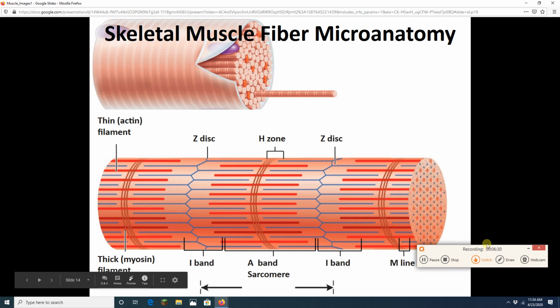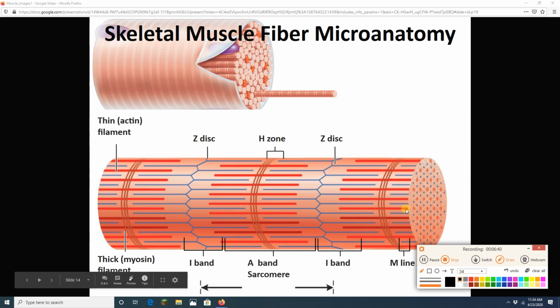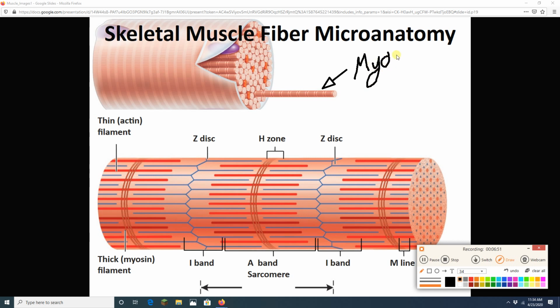What I'm going to do now is start to look a little bit more at the myofibril. So the myofibril, we see it up here. This is, let me put an arrow on it, this is one myofibril. Every muscle fiber has lots of myofibrils. The myofibrils have actin and myosin as two of their main components. Now, that one myofibril that I just labeled, it's blown up down here.